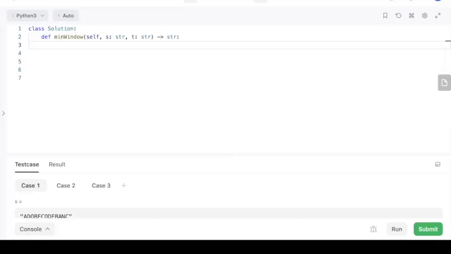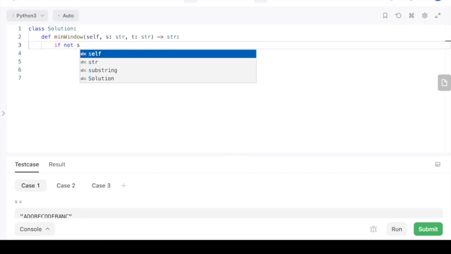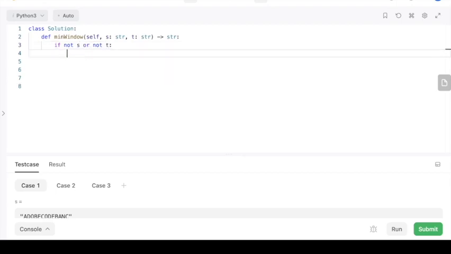So, hey guys, let's get into the coding portion of this algorithm that we just saw. Initially what we want to do is just break out the cases where S is empty or T is empty, so we get that out of the way and we only have to deal with the non-empty cases. What happens if S is empty, not S in Python? Well, then we won't be able to find any pattern T within it. So we would return empty in that case. But we'd also return empty when T is empty, because then by default we find it in any S. So we'd always return the empty string when either S or T are empty. So that gets the empty cases out of the way.